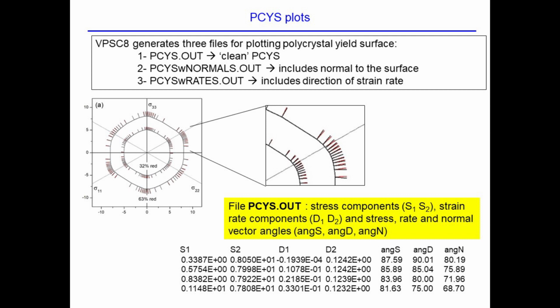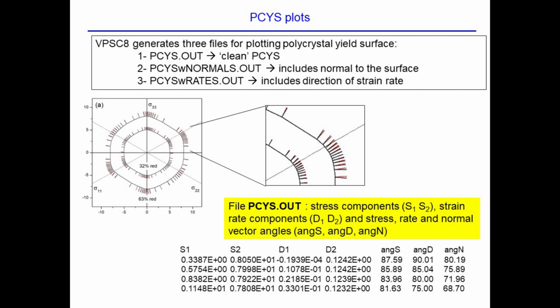But with the polycrystal model, you don't use the yield surface. You can calculate it, but you really don't use the yield surface to do your calculation. You apply a certain strain rate, you get a stress, or you apply a certain stress, you get a strain rate. You don't need to go into a yield surface to see what that value is. It comes from averaging over the grains. So that is an interesting debate.